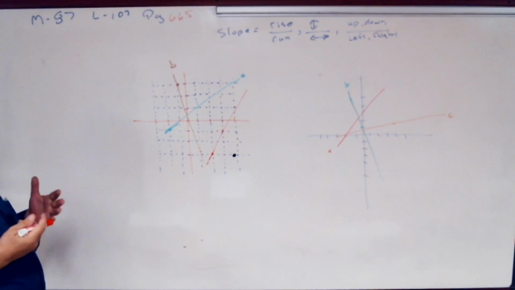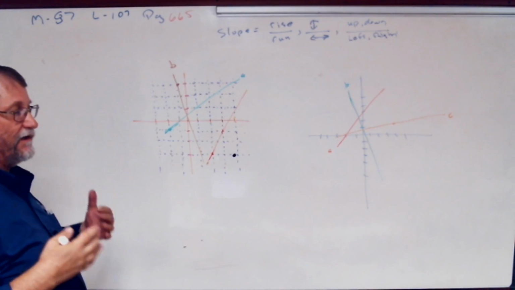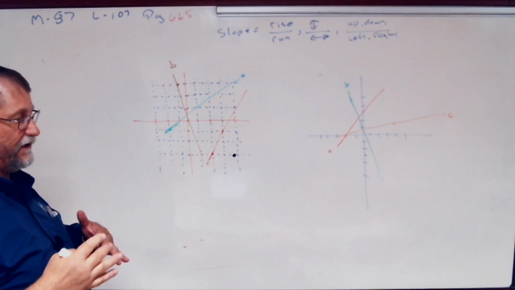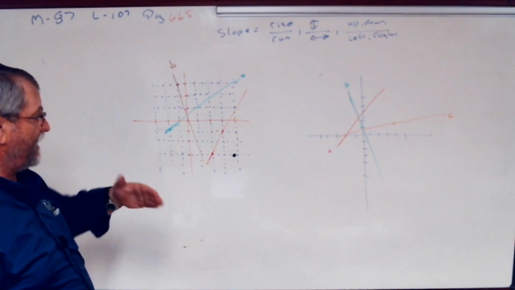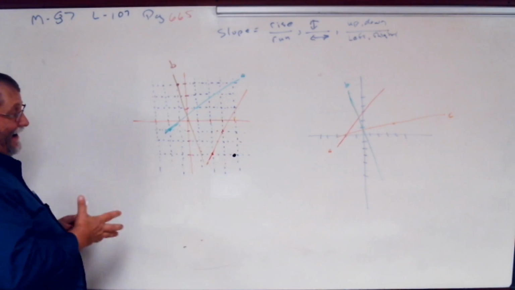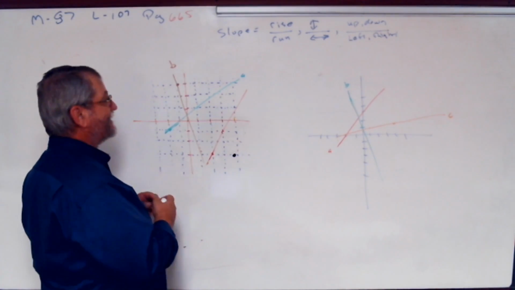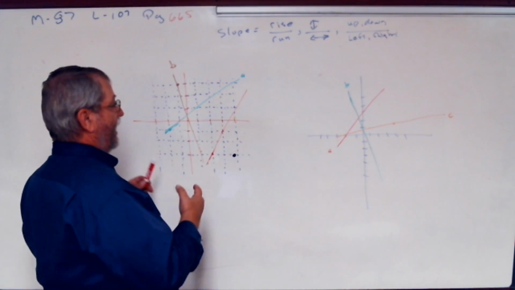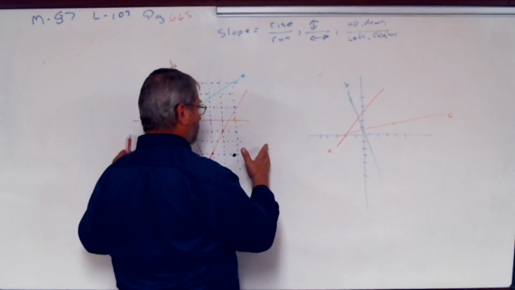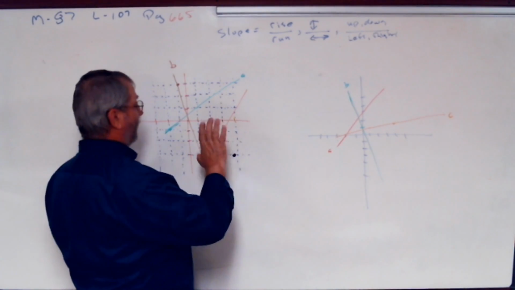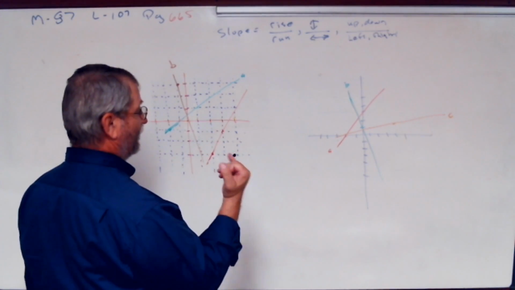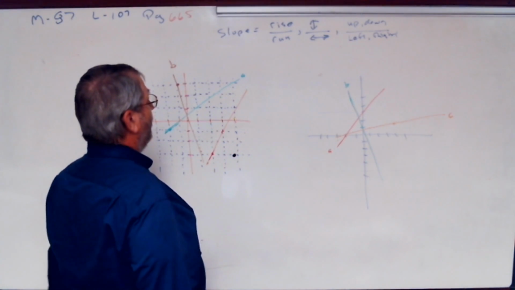We're talking about slope. We're talking about the slope of a line. You have the slope of a hill, slope of a mountain, slope of a street. It's whether it goes up or down, how much it goes up or down. Every line has a slope. It's either a whole number or a fraction. It could be negative. It could be positive. It could be zero, or it could be absolutely nothing. We'll get to those last two in a little bit.